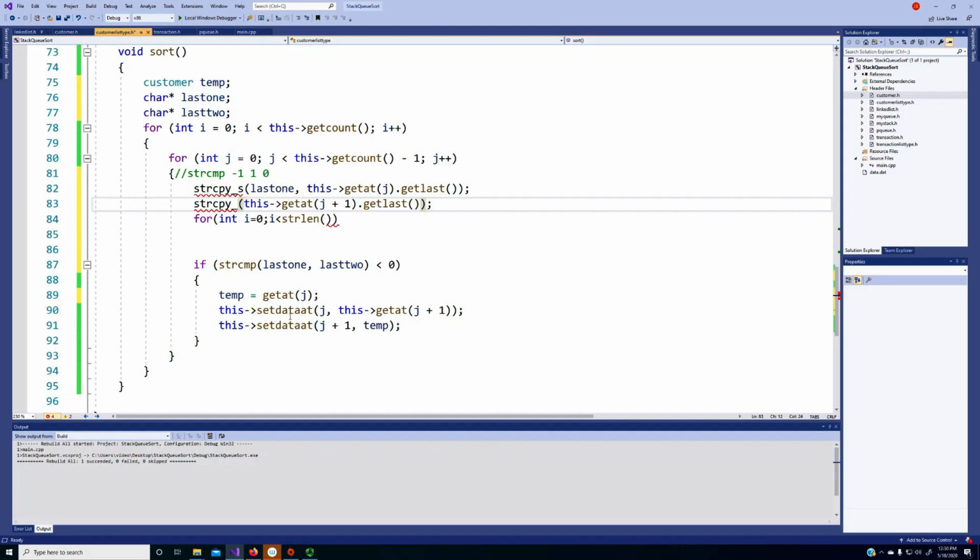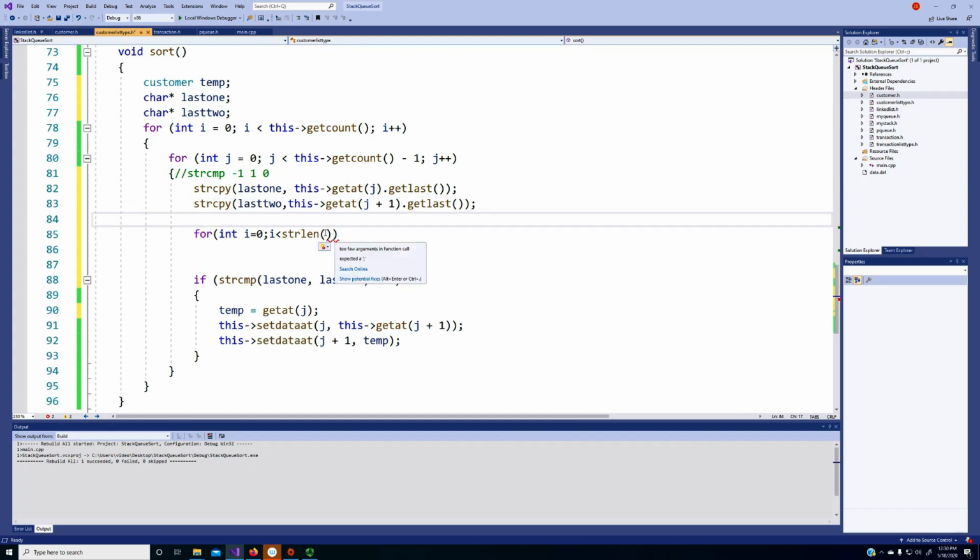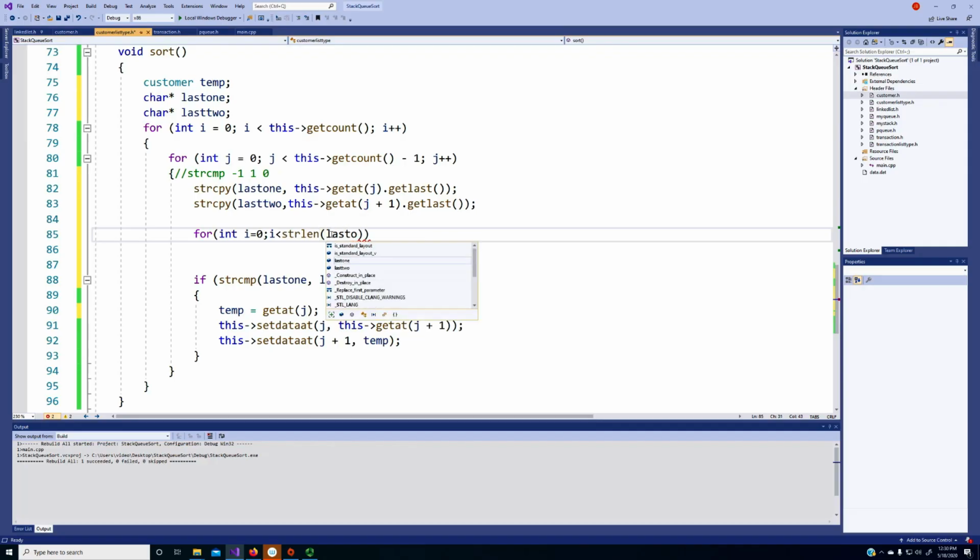No, if it's giving us cahoots, the heck with it. Okay, so string copy last 2. String len of last 1.